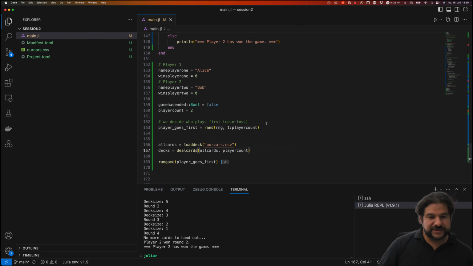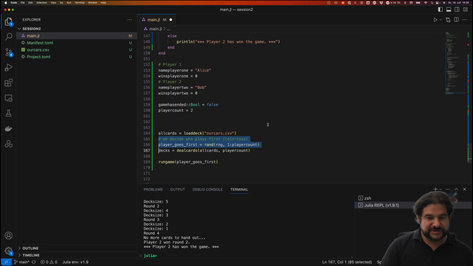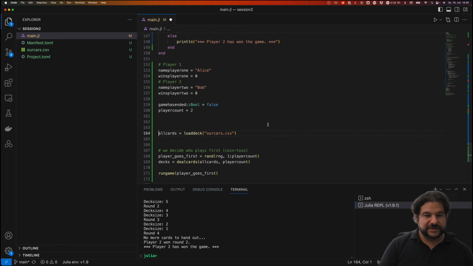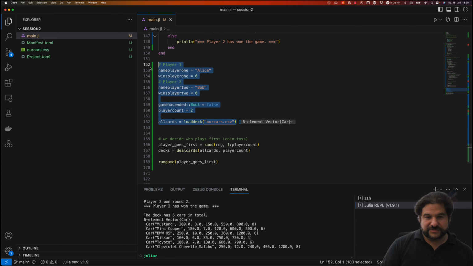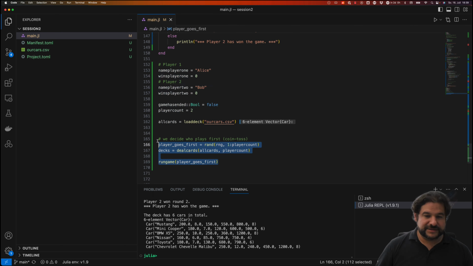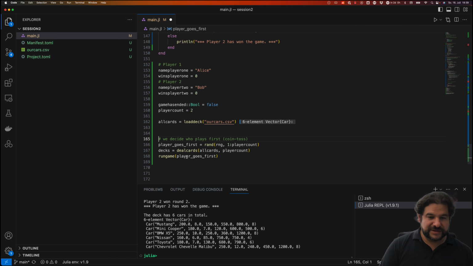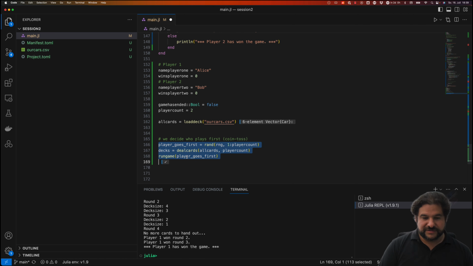What we only need, maybe let's do all of this and put this here. Actually, all of this is just initialization. And this is where the players get new cards, and then we run the game. So this is actually the game, where we randomize who plays, and then we play the game.